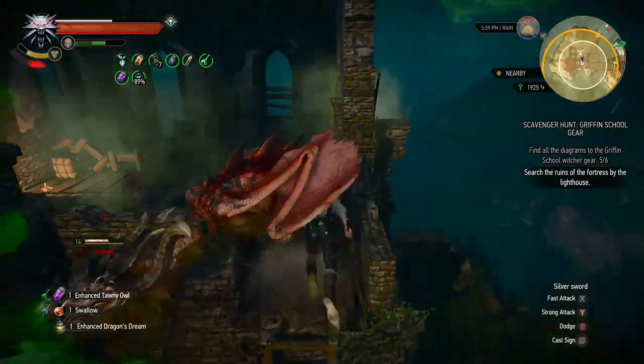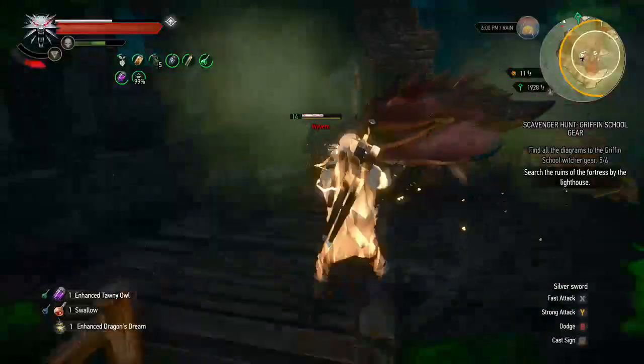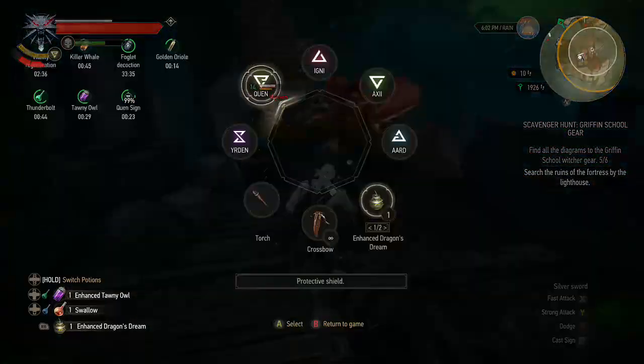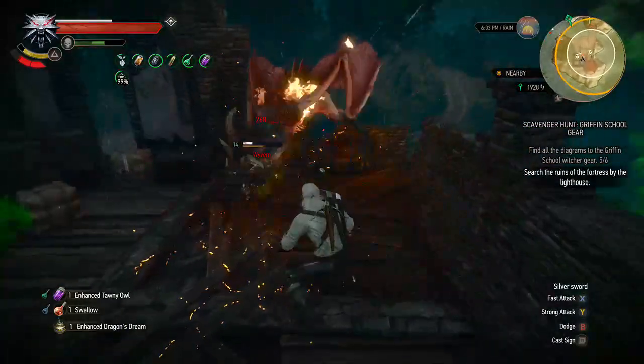Just going to try and roll past it so that I don't get knocked off an edge again, and keep Quen up, and the enhanced tourniquet makes that a lot easier as well. That's one of my absolute favourite potions. In fact, it's probably what I find to be the most useful potion. So managed to get some fire damage there.